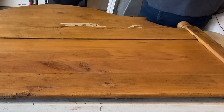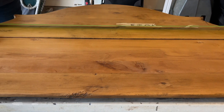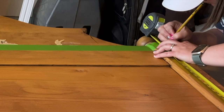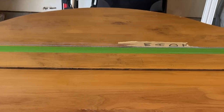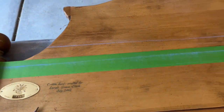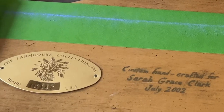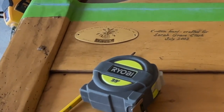We're going to run a piece of frog tape across so that our chalk line will adhere a little bit better. There's like a little dip right there, so we're putting the straight edge there so that we can then put the guide right up to that and run it right on our chalk line. That's our plan and we'll see how this goes. Here's a look at the chalk line mark so we'll have a better idea where to cut this, and we're going to take it to the table saw. This bed has had a long life already and we're just going to make it another 20 years with our little remodel.